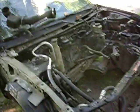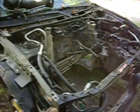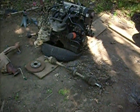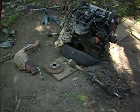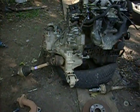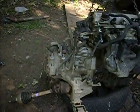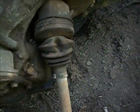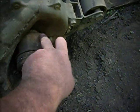So anyway, it's out, and if you have any plans on working on one of these ZX2s, they can be a pain. The hardest problem I think I had on this whole thing, aside from snaking all the wiring out, was the half shafts, because this half shaft just didn't want to budge, and when the engine is in the car, you just don't have access to this back part here, because you got to be able to get back in here with something and pry it out or knock it out.